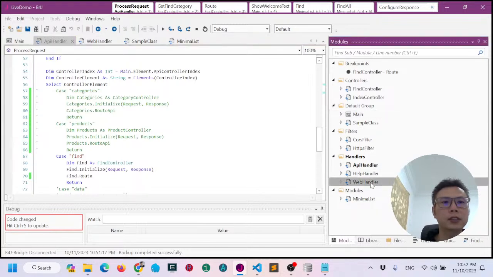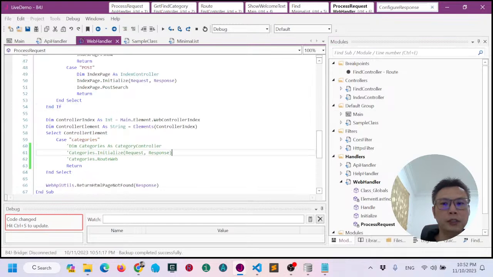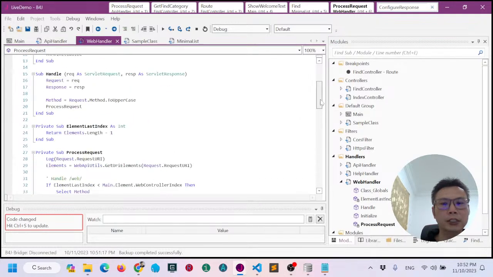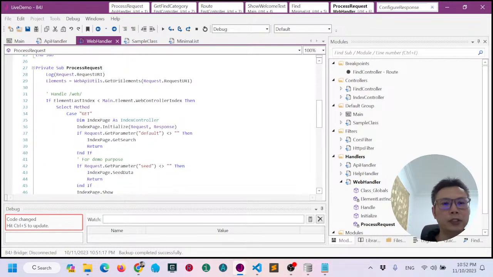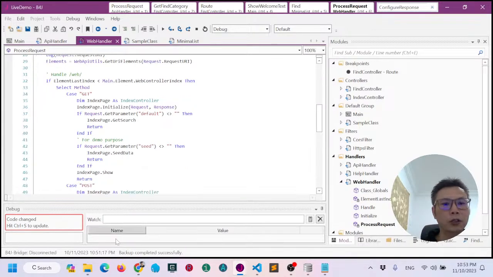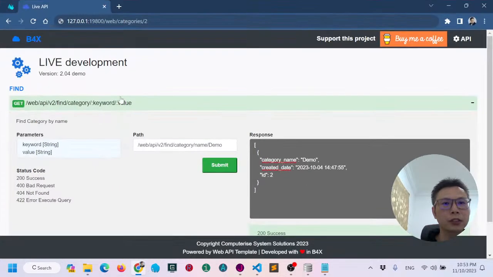The web handler is simple and easy to explain because, as the name already explains, it is for handling the web page. Something like this one, this is a help handler actually.